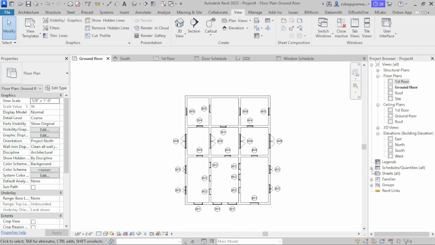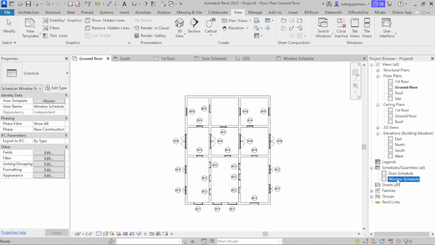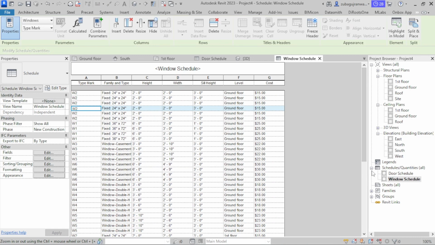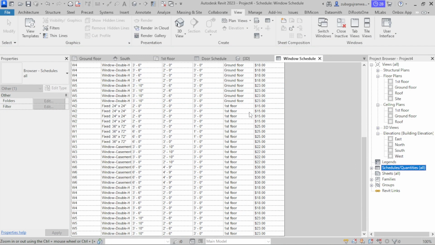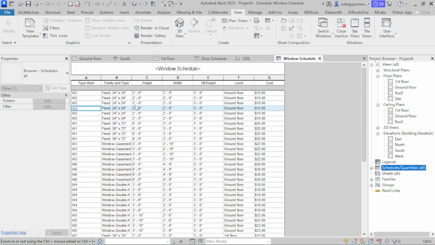So again, here is the option of schedules. Click here, window schedule. You can see we have added all the cost of all the windows.